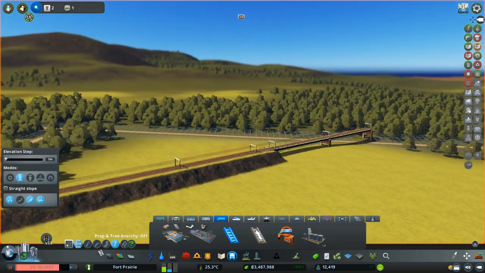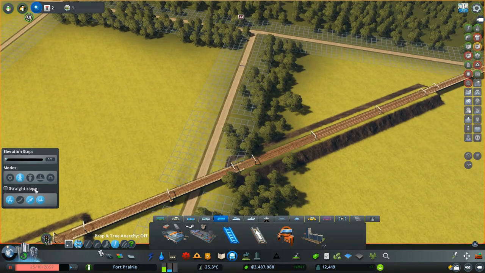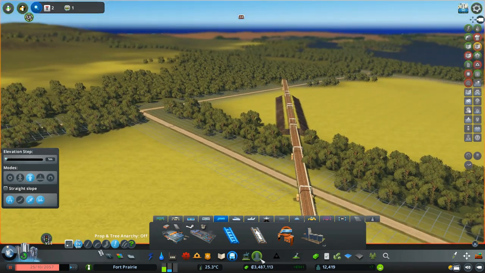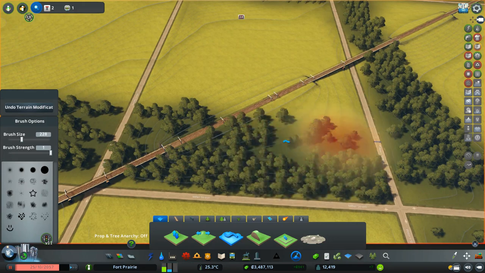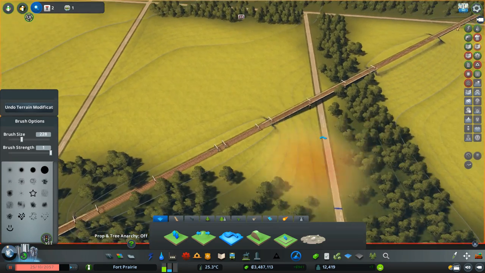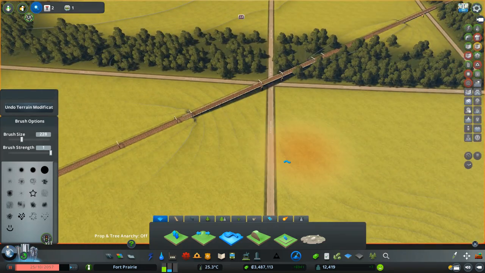Okay. And then I think we can leave this whole section elevated. Maybe not. Yeah, I think I like this. Maybe this section we go back. Yeah, let's try this out. So we'll just go back to the smoothing and we'll smooth it all out. Yeah, you know, I think this works.